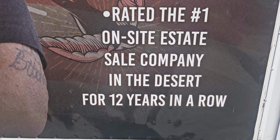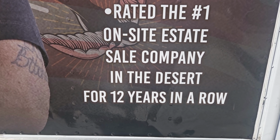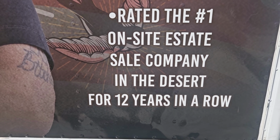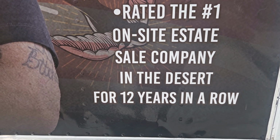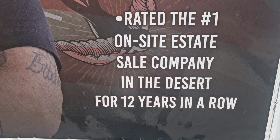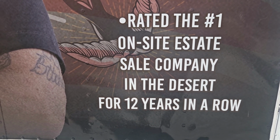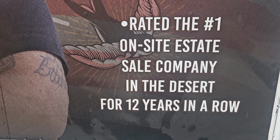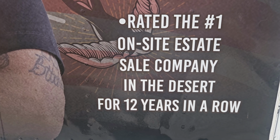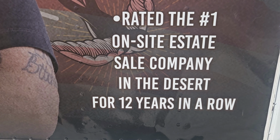There's rapists and murderers and arsonists out there that get out in 2 or 3 years, and he can't get in the Hall of Fame in baseball because he bet on a game that he bet to win. He bet his own team to win, and I think it's wrong. I think the people that are in charge of that are wrong for voting. I think he should be allowed in, and it's a shame that he passed before he got in. He was one of the all-time greats, and I hope he rests in peace, and in a lot of people's eyes, he is already in the Hall of Fame, but it's wrong what those people did.